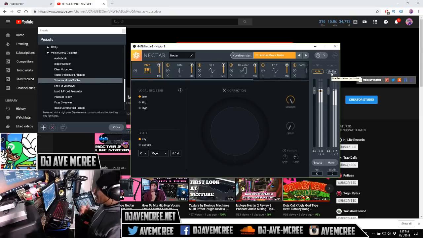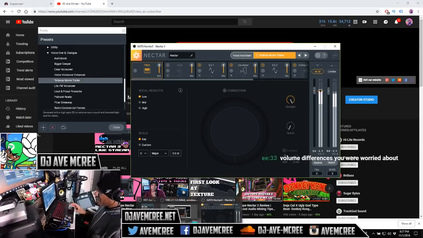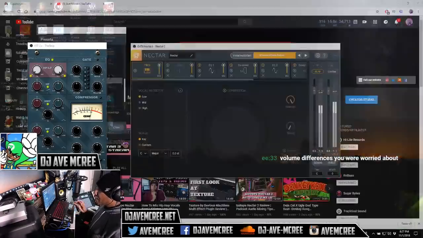But yeah, I haven't set a plugin chain up in OBS yet. But what I am going to do is turn off the gate so you can hear that there is a little bit of background noise. You got people in the back, you know, families in town.